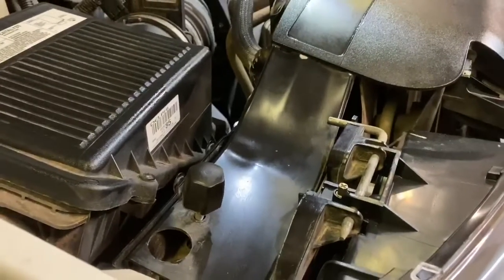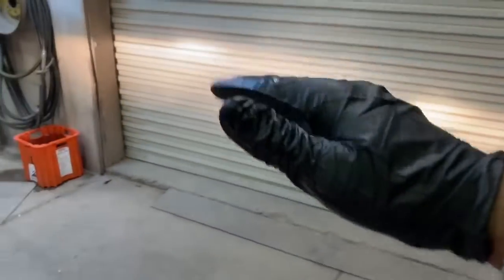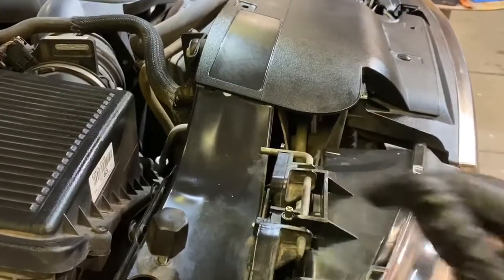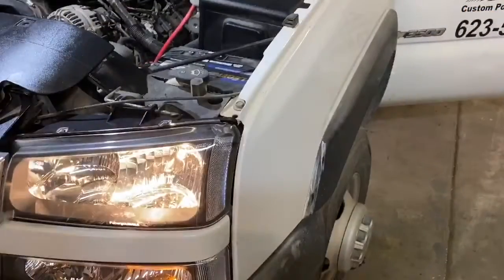It's also important to have these headlights even, and as you can see right now, they are not even. The passenger side's low, driver side's high, so I'm going to go ahead and use my screw gun to get these things level.